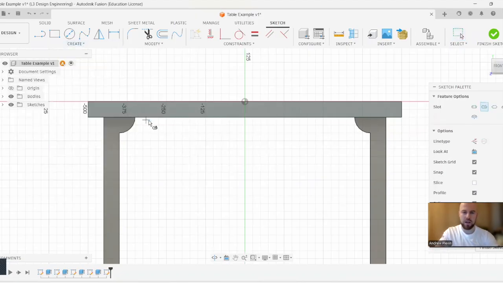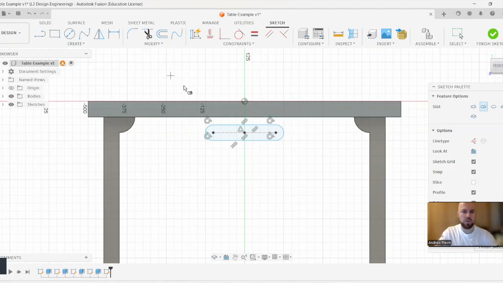Again, whilst paying close attention to the cursor, I'm going to go to that origin point just there. I'm not going to click, I'm just going to drag the mouse straight down. Just find the point about there. Then left click, and it's going to be starting from that center line. I'm going to go with 100 millimeters. I'm just going to go with about 50 there.